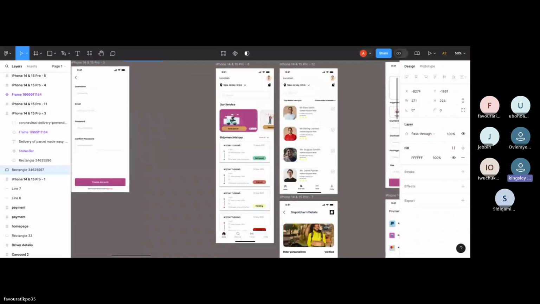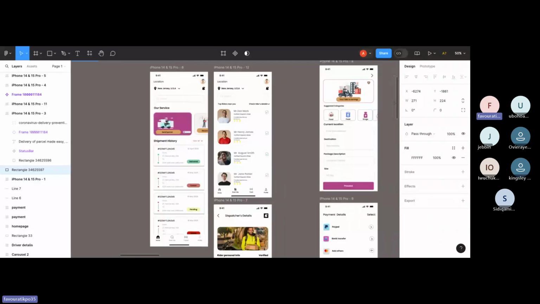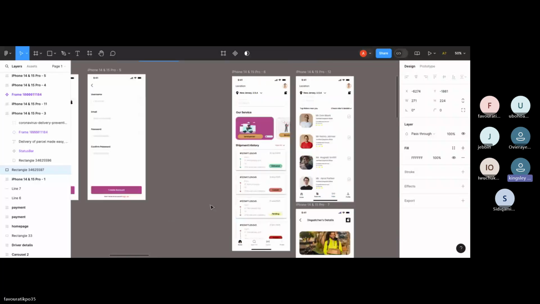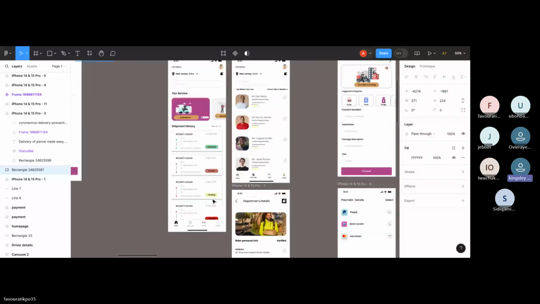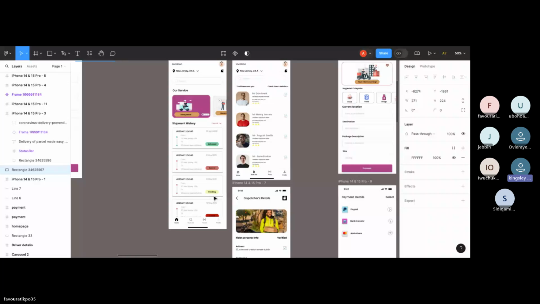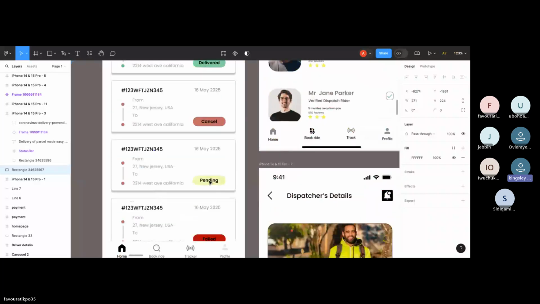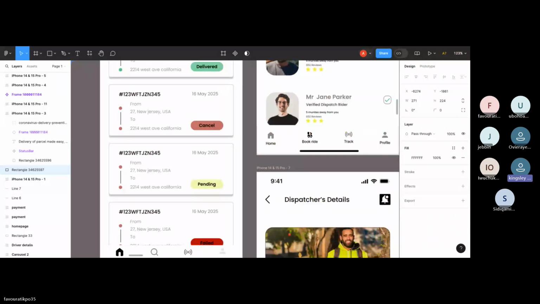If you scroll up, you see that you made use of two different shades of red. Am I mistaken? Yes, sir. I saw cancel and I saw another shade of red down after that, pending. So whenever you are designing, you should use the same shade of color. If you are using red, use the same shade of red to indicate all the places, maybe failed and cancel. Okay, there are two different things, so you should know why you are choosing different colors.